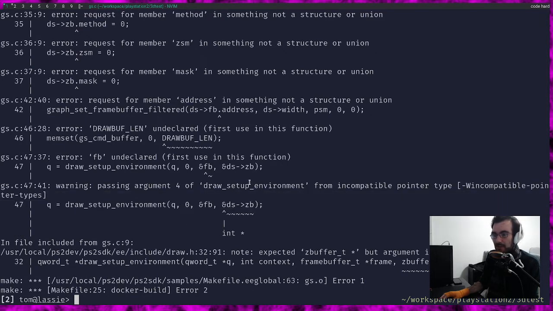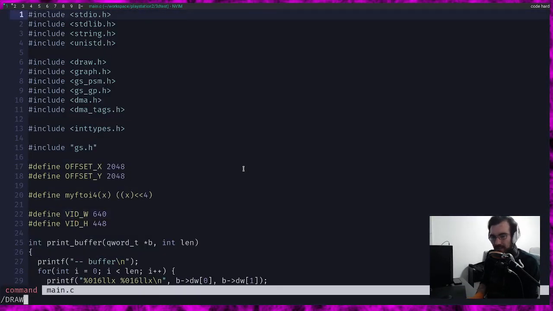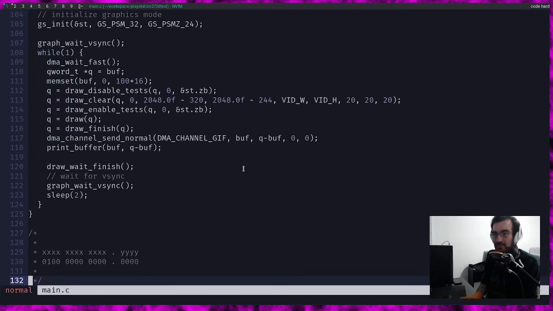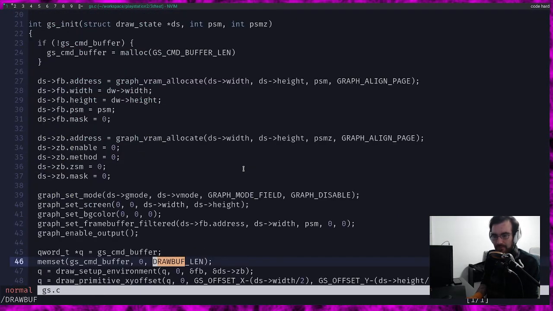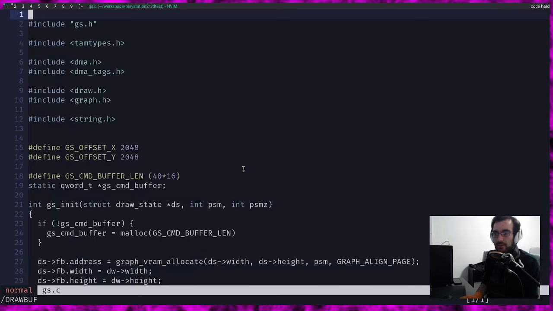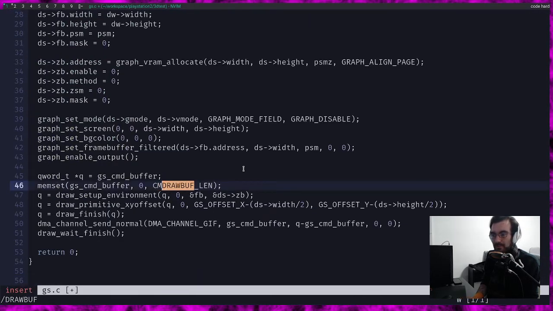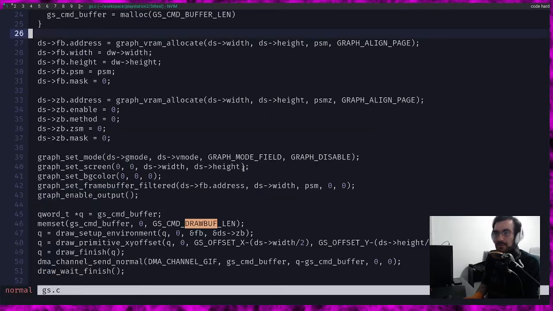Interesting. Incompatible pointer type. FB. Oh, FB is undeclared. Of course FB is undeclared. And also we have this drawbuff length hanging around. So that's going to be GS CMD drawbuff length. Thank you very much.